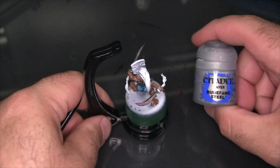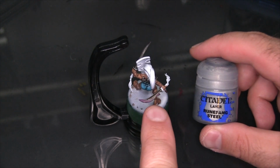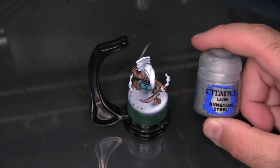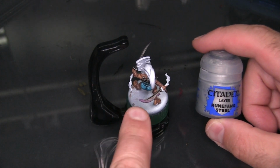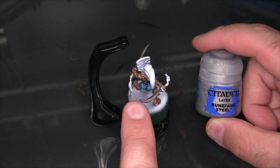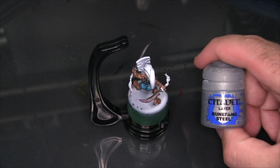So next up, I'm just going to take a little bit of Runefang steel, and I just want to clean the blade up a little bit. You can see the purple did creep up a little onto the flat of the blade. So I'm going to use this to highlight that edge between where I've done the purple highlight and the flat of the blade. And also I'm going to use it to highlight just the very, very sharp edge of the blade. So we're going to use Runefang steel for all of that.